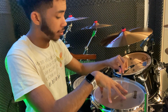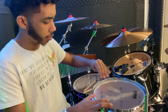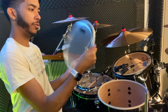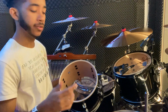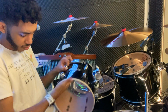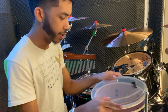So, the most important thing is to take your bottom head. Personally, what I do is turn my bottom head, loosening it. All right, I took out the lugs and took out the skin, the Evans G1. If you have a cloth, you can wipe the wood. I don't have one, so I'm just going to do it with my hand. There's a little bit of dust, but it's okay. All right, and let's put back the head.